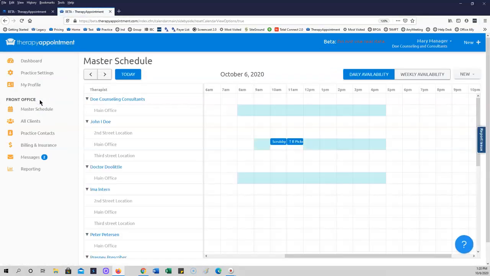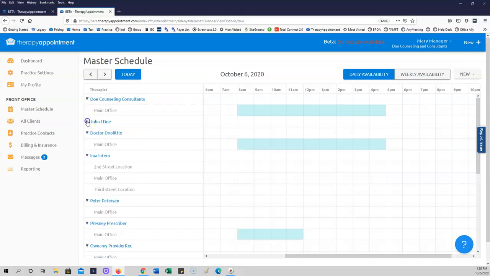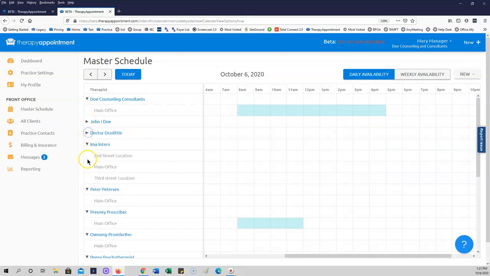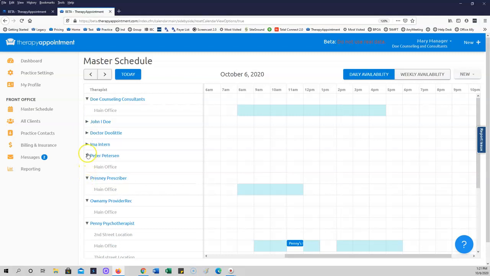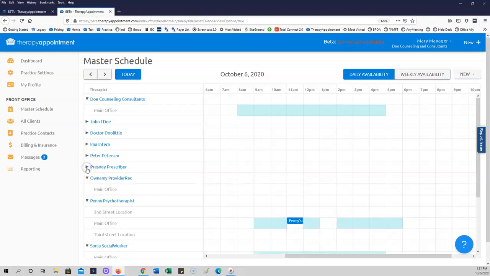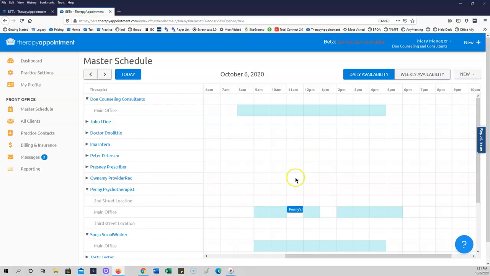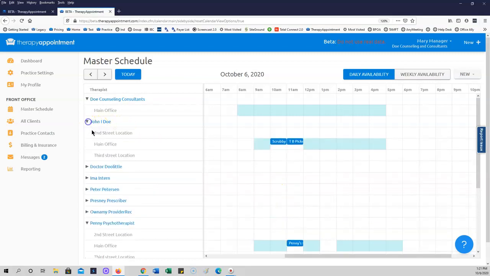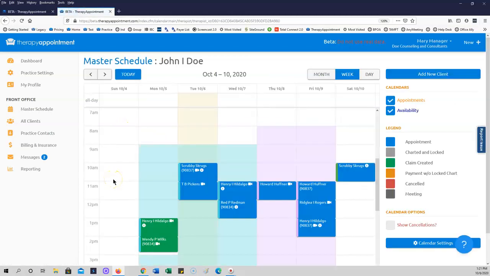So the master schedule shows you all of your therapists here on the grid, and they are being shown in rows. And I have John open right now. Most of my therapists have many locations, so we're taking up a lot of real estate here. But if I close it, of course, it's not going to show that information. So let's say I just want to see John open today and Penny. So this is how I can see the master schedule, who's on the schedule for today. I can click and get right to a therapist schedule where I can manipulate their month, day, and week view.